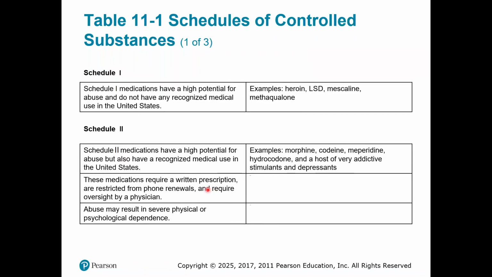All these medications up here, they require a written prescription and are restricted. You can't call it in, right? Hey, this is Dr. So-and-so here, only call in a prescription. You can't call it in from the hospital. They have to actually have the script. And abuse may result in severe physical or psychological dependence, and it does. It really changes a person when they get addicted to these things.